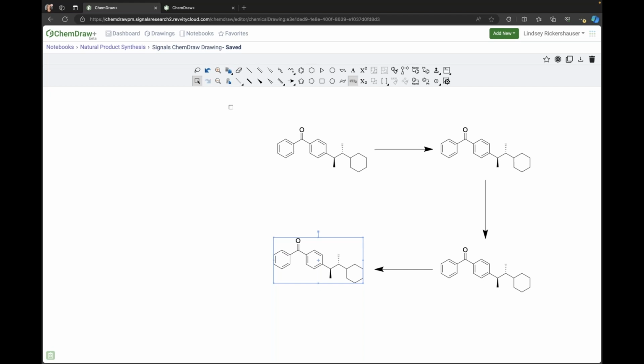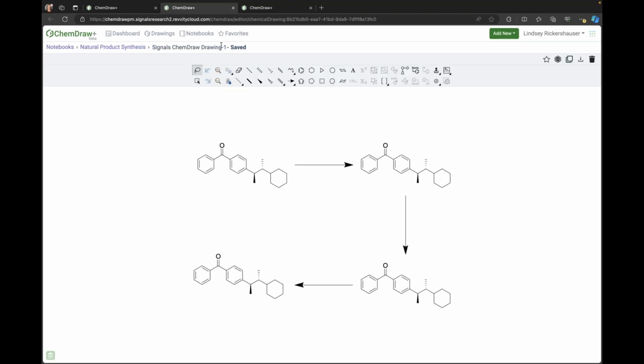Now, in this drawing experience, I have some things that I can do with this, right? If this is a particular kind of scheme that I'm setting up as a template for myself, I can duplicate this, and that will create the same drawing, and it will append the name in that particular notebook so that I can use the same styling or the same structure of my scheme. I'll illustrate that for you. You can see now I can change that name quite immediately if I want to, but now I have that template that's there and available to me.